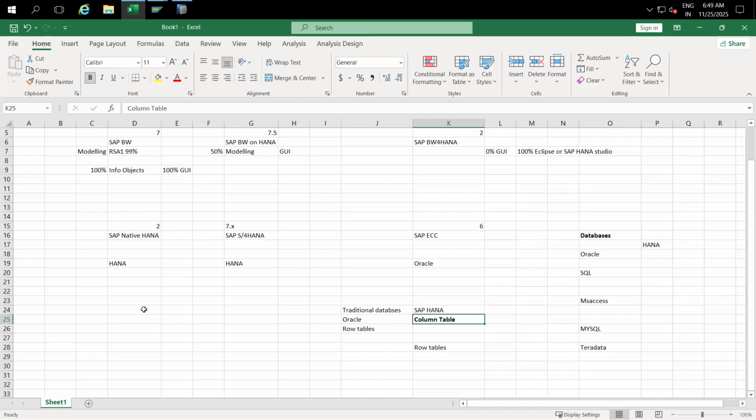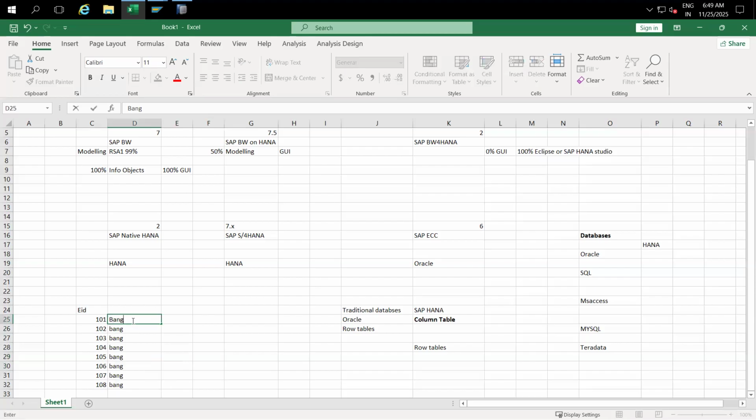Example, assume we have an employee ID. Employee ID 101, employee ID 102. So like this we have so many employees in the organization. Example TCS. In TCS, more than 6 lakh employees are there. Location Bangalore, for example. Assume all 6 lakh members are available. All 6 lakh employees are staying in Bangalore. Example I'm saying. Okay, employee, this is location.